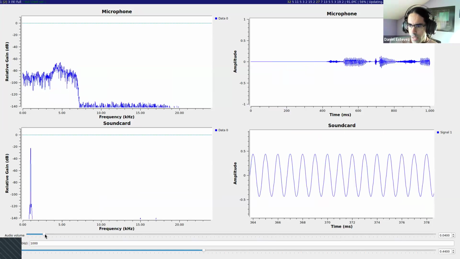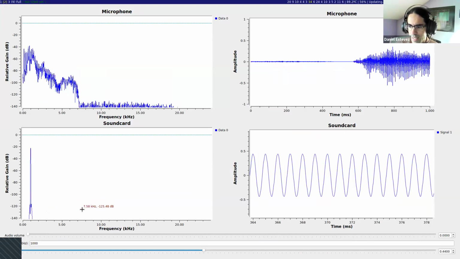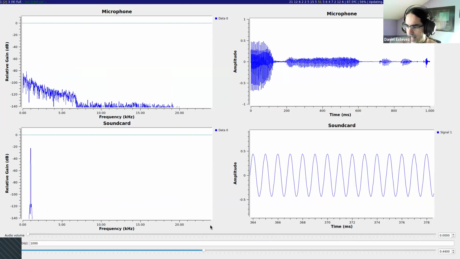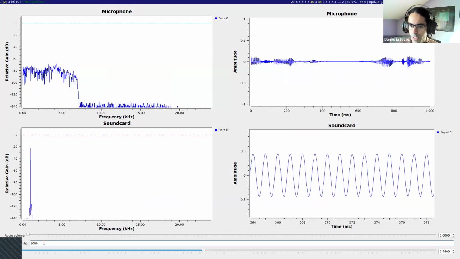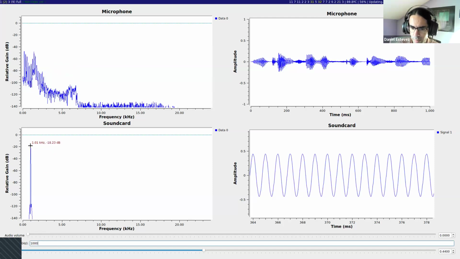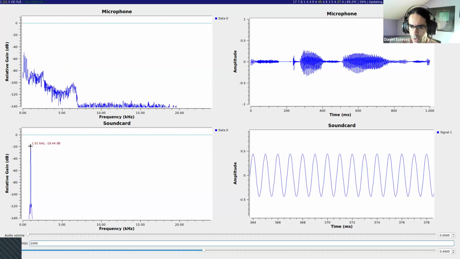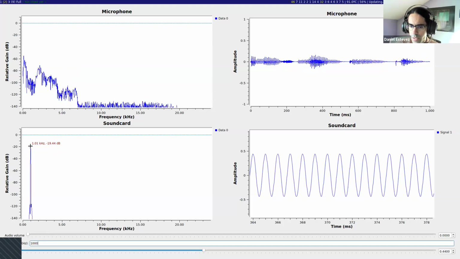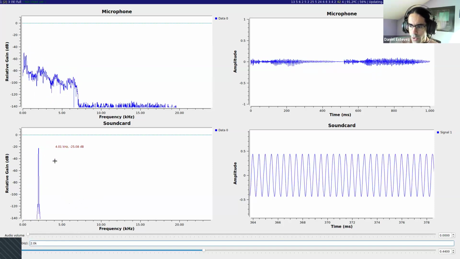Then I can turn up the audio volume just a little bit. So you can see there is some audio. I don't know if it's loud enough for you to hear or to become annoying, but it is there whenever I enable it. We can change anything we want. For example, you can see the frequency here. You can make measurements with the mouse. So it's at 1 kilohertz, and this means my mouse cursor is at 1 kilohertz, minus 19.4 dBs. That's where the signal is. And I can write anything, so 2000, for example, and it goes to 2000.